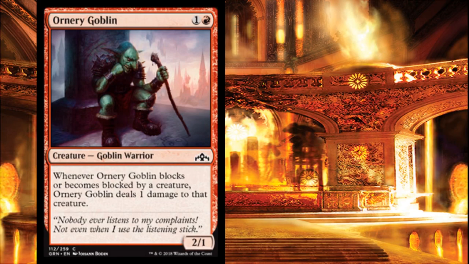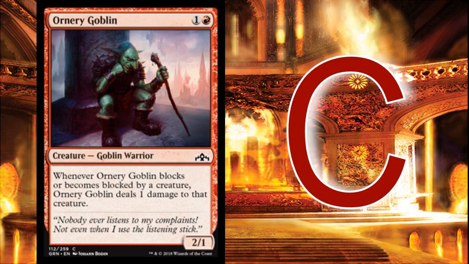Ornery Goblin is a 2-mana 2/1. At first, I wasn't excited about this till I really thought it out. When it blocks or becomes blocked by a creature, it deals 1 damage to that creature. So I give it a C, because if it gets blocked by a 1/1, this will deal 1 damage before regular damage, so it'll survive because it'll kill the 1/1. This can also trade with a 3 toughness creature, and if your opponent has any way to make a bunch of 1/1s, this allows you to start blocking and pinging those off or attack, and if it gets blocked by multiple, it pings all of them. So I think this card is really efficient, and I think it's one that you're going to want to see against a lot of the Selesnya decks.